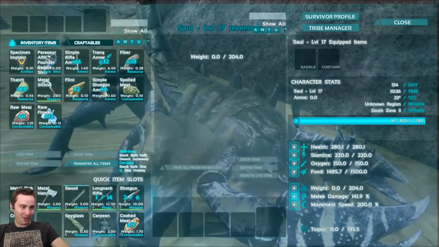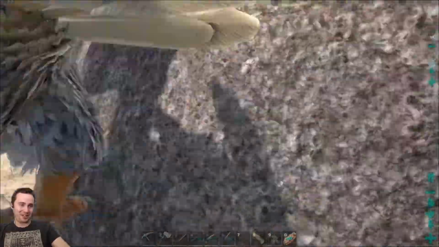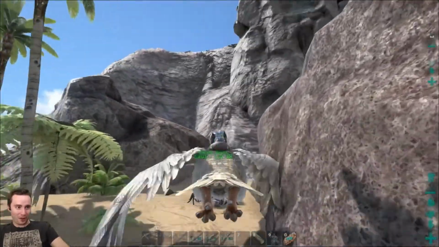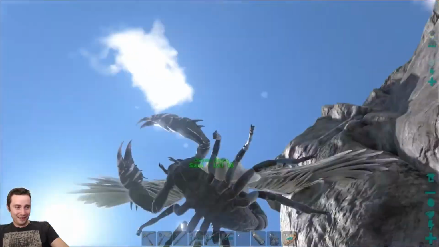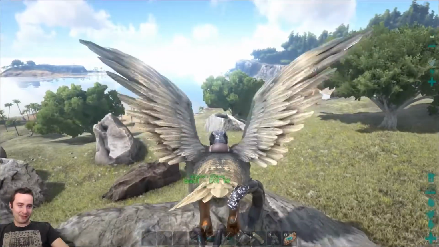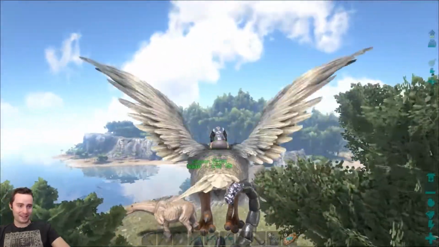Let's pump up your melee damage a little bit. What a surprise. He was just sitting there. He somehow escaped, and he's just been chilling here, knowing that one day we would return. Alright, so let's take Saul home. If we can't find a Lystrosaurus, at least we got this to be a nice pleasant surprise.